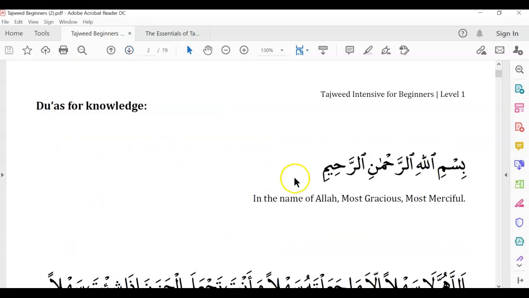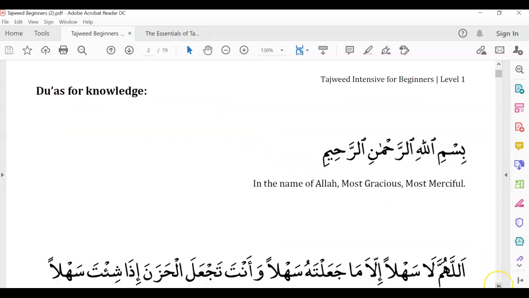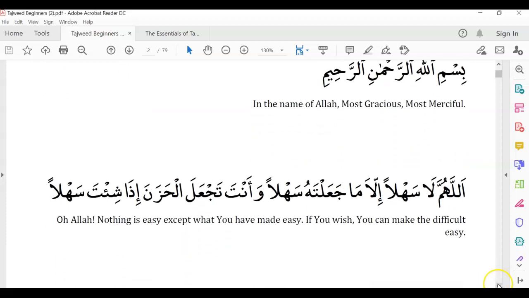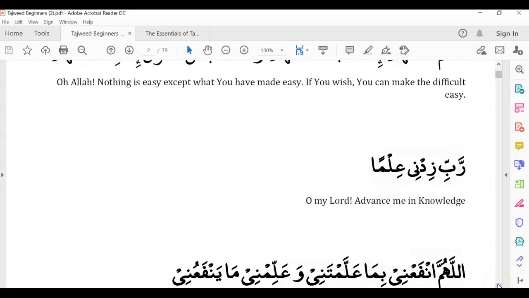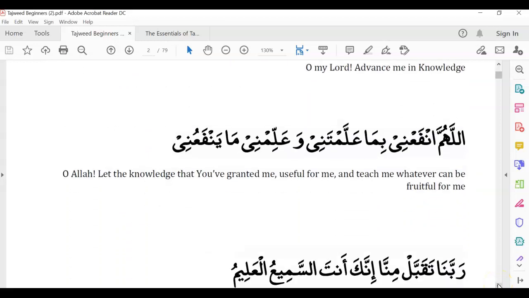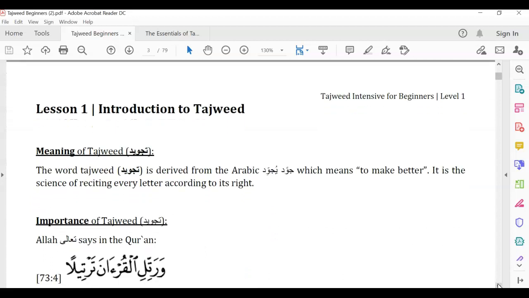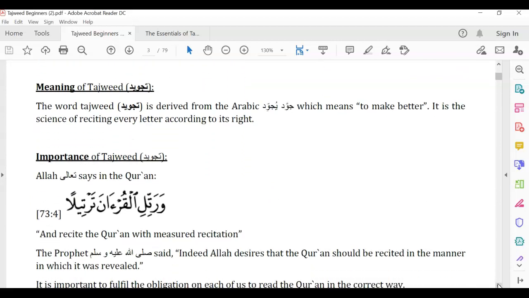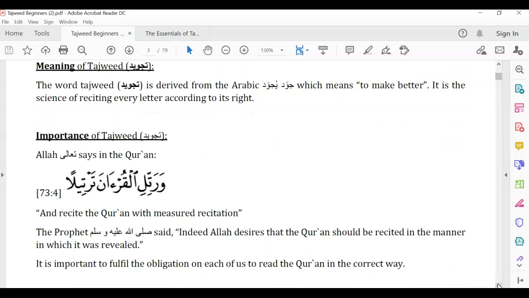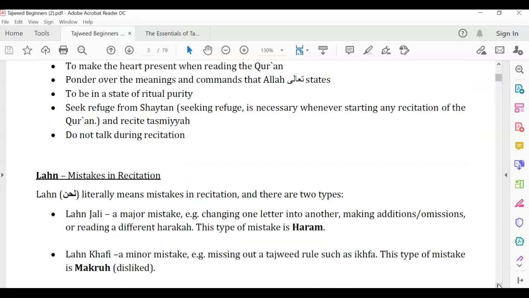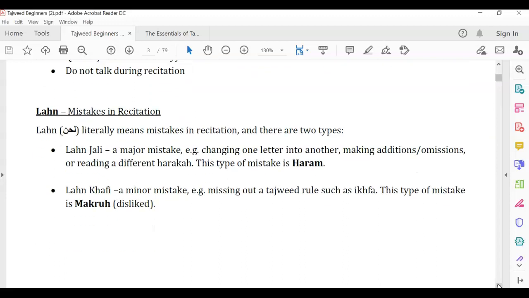So there's some du'as for knowledge, and for the teacher just to go through the du'a in terms of just reading it and going through the translation, maybe discussing it a little bit, not too much. So there's some du'as from the Quran, du'as from the Prophet ﷺ, which I mentioned in the hadith, which you can go through. A brief about tajweed, in terms of Quranic proofs, evidences, why it's important, why it's a must, that everyone should learn the correct pronunciation. So you can go through a bit more background of that as well, as the first part's going to be an introduction.